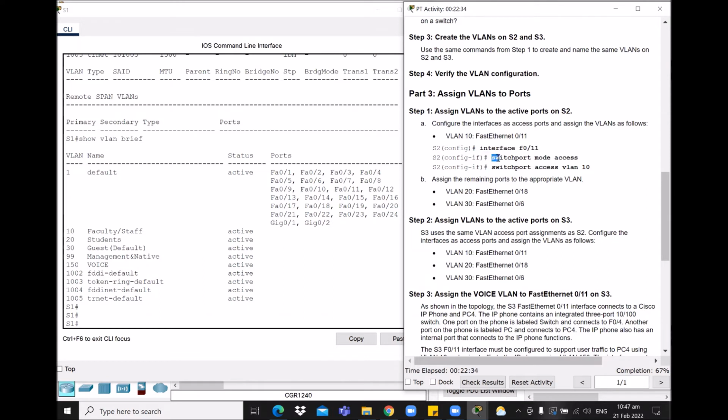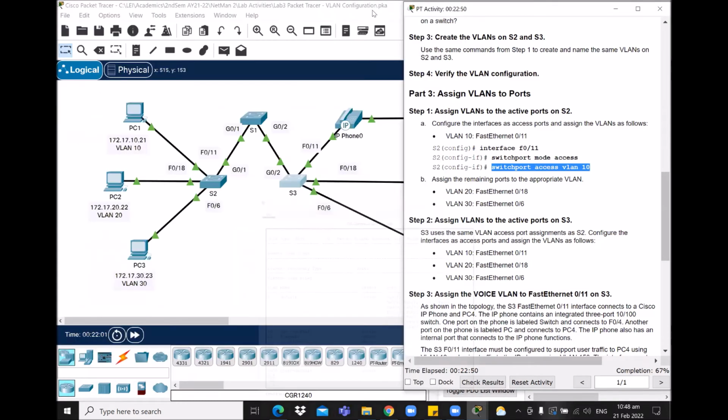Tapos ang command natin as we discussed on our lesson is switchport mode access. Okay, kasi end device connectivity. And then assign natin siya to which VLAN it belongs. Okay, so let's go back to the illustration or the topology. For switch 2, we have PC1 at Fast Ethernet 0/11. So kaya siya yung inuna. Okay, pababa. So we will assign it to VLAN 10.